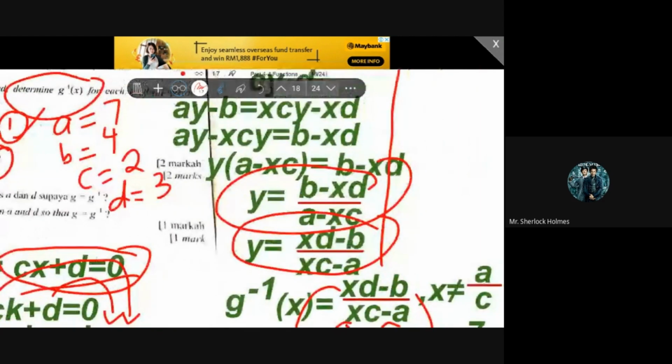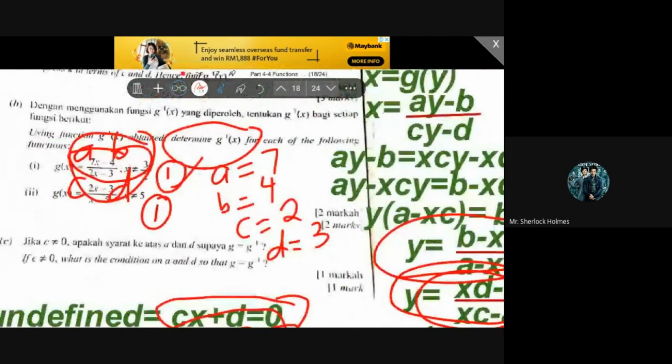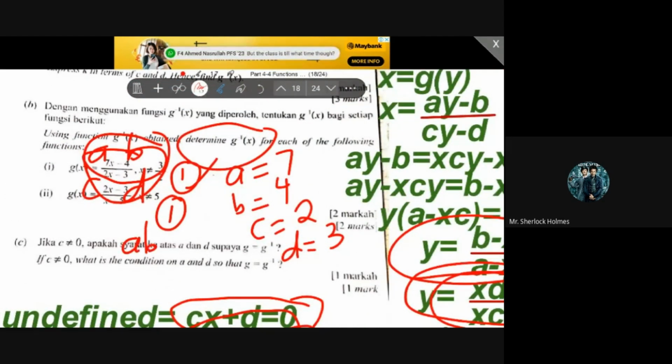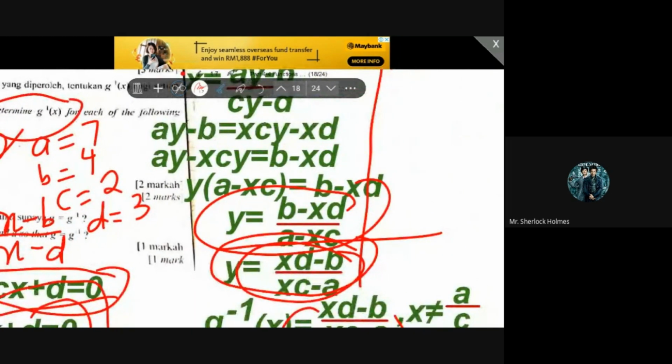So that's why we won't stop our answer here. We want to get the same form as this one: something minus something over something minus something. So this is how you must get this answer, in this format: (Ax minus B) over (Cx minus D). That's why I choose this answer, not this one. So can understand that? Actually, I will say your answer is correct already, but just to match with the question for g(x), we choose the one with the same form. So just a technical thing only.